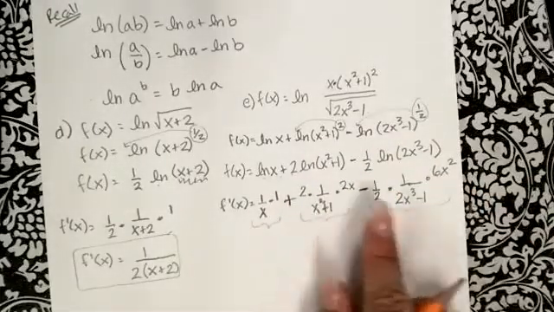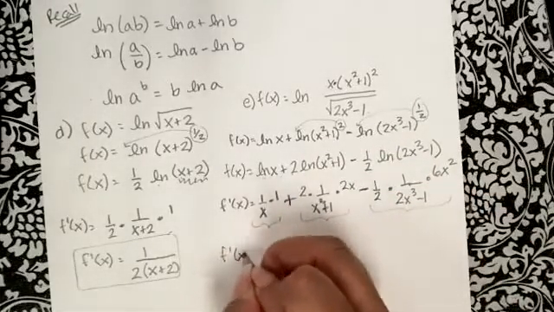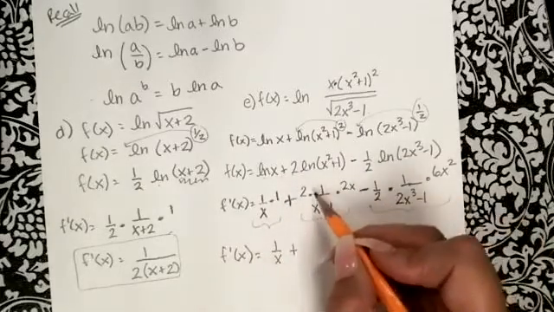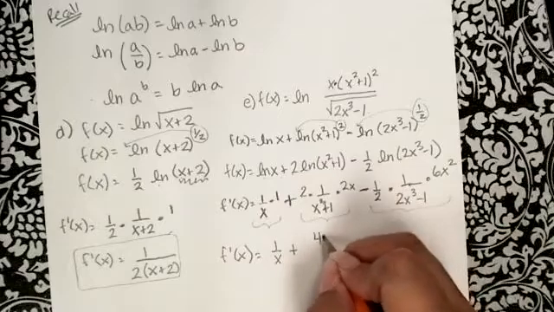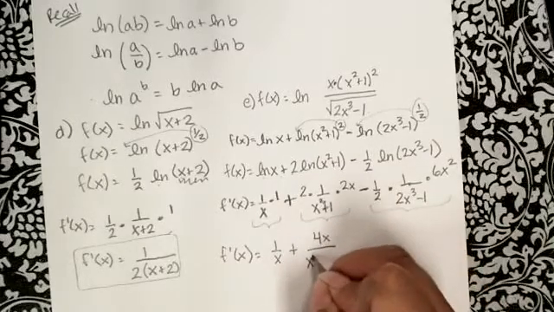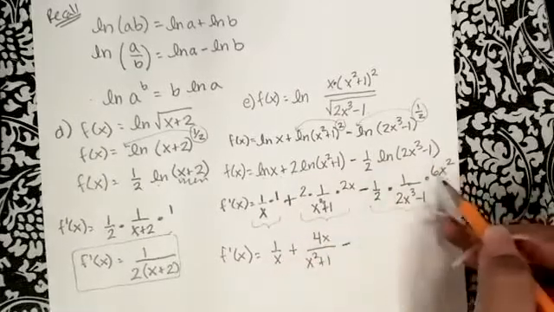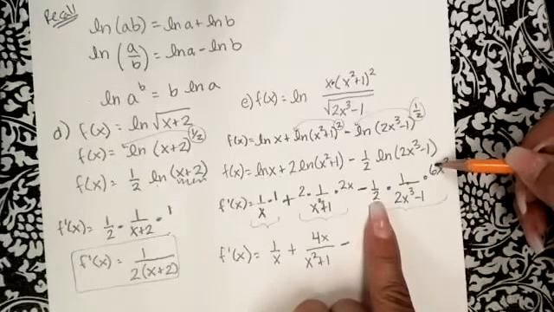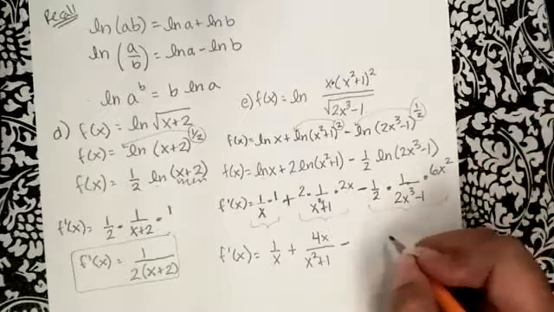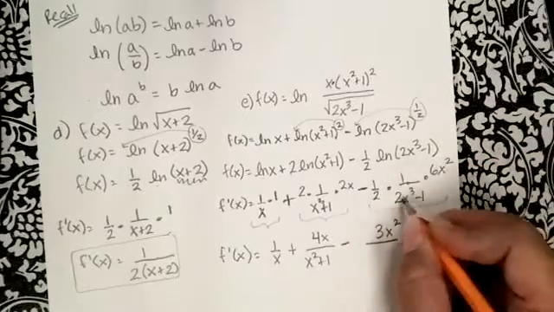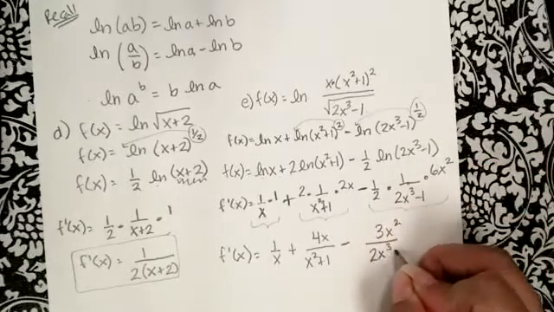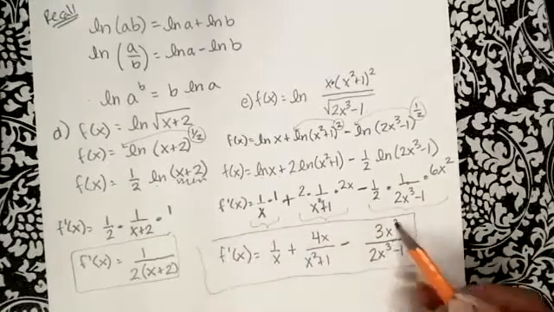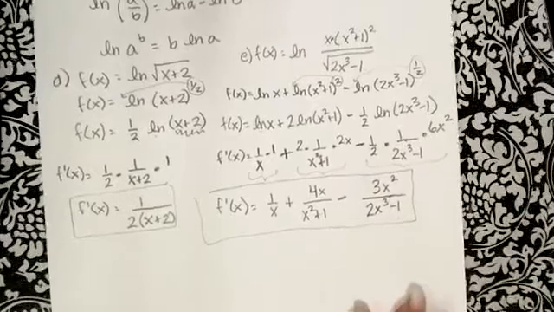So I'm going to simplify each section. 1 over x times 1 is just 1 over x. Right here, 2 times 2x, that's the numerator, that's 4x, and the denominator is x squared plus 1. Now right here, the 6 and the 2 can simplify. 6 divided by 2 is 3, and the 3 is in the numerator with the x squared. And in the denominator, I'm left with 2x cubed minus 1. And that's your final answer. Do not try to reduce these because that says minus 1.